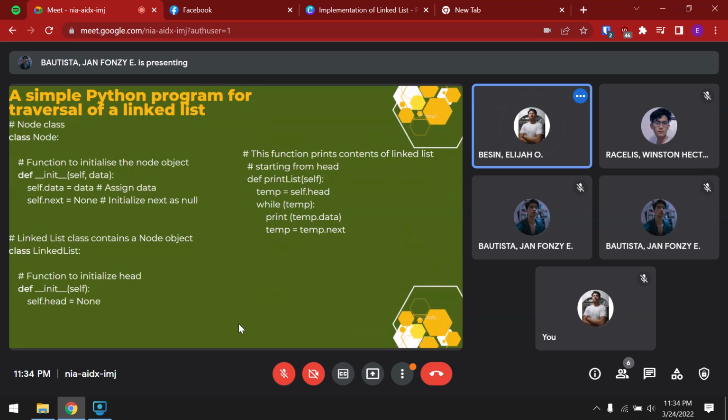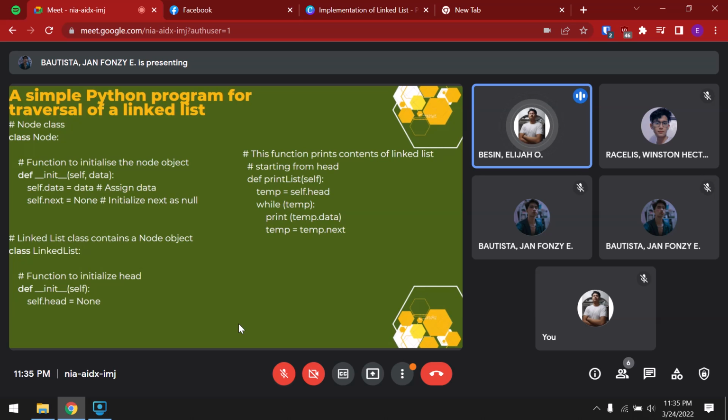Node class. Node, function to initialize the node object. Def __init__(self, data): self.data = data, which assigns data, self.next = None, which initializes next as null. Linked list class contains a node object. Class LinkedList. Function to initialize head.